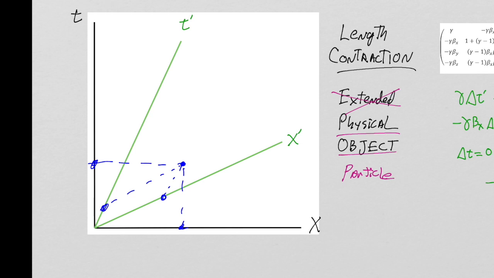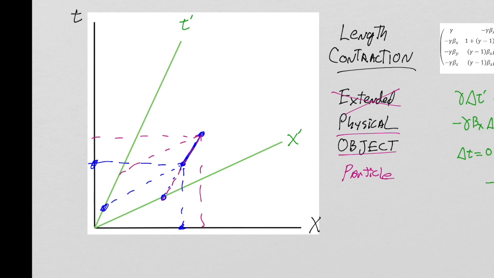But now say the particle is some kind of object. Can I just put it arbitrarily on the diagram? And if I do, what does that exactly mean? This is tricky. If you take seriously what I just drew, you would say the left end of this is very well fixed. It has good, unambiguous coordinates in both frames of reference. The right-hand side also has unambiguous coordinates in both frames of reference. I could draw these lines on the right-hand side, and I can tell you the exact space-time point for that in both systems. The way I've drawn it, it's kind of parallel to the time axis, but I can still find the coordinates of any two points.